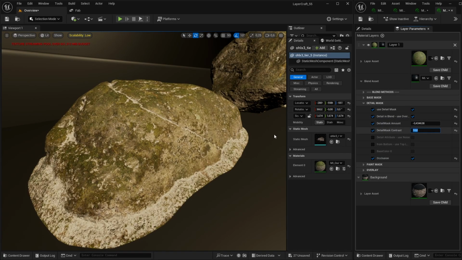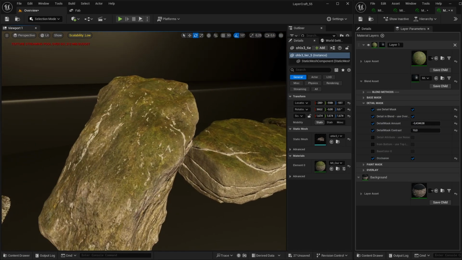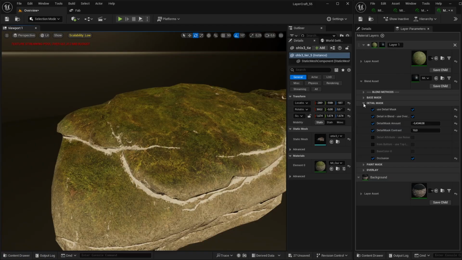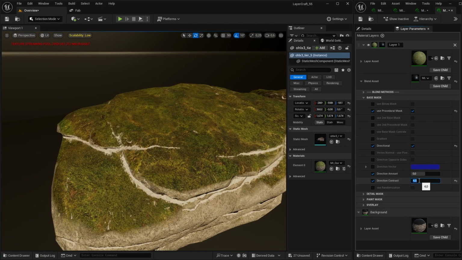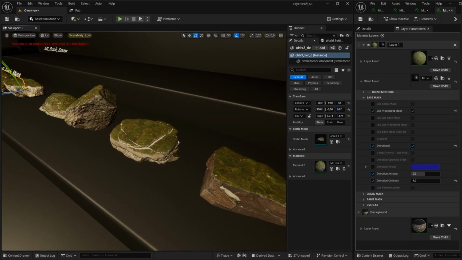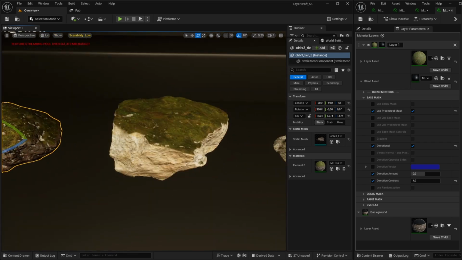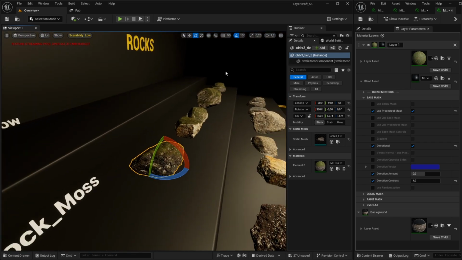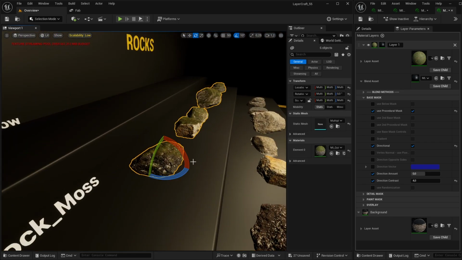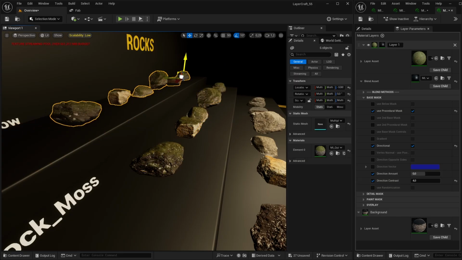So even on the top of the vertex, we will have some more patterns. Yeah, so moss is like this, and let's go over to the next and last operation, the snow.